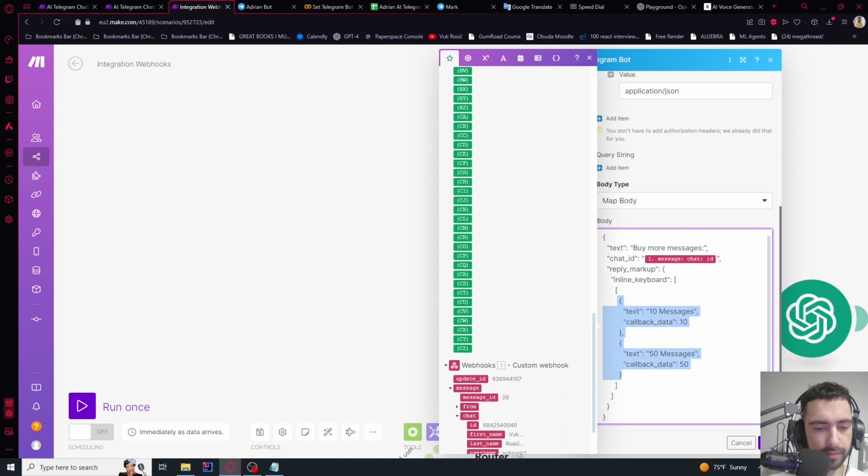Buttons: it's an object with text 10 messages, callback data 10. Text 50 messages, callback data 50. We will use this to know how many messages the user is buying. You can copy this, so put a comma and add another object, say 100 messages and 100 callback data. So let me press OK.